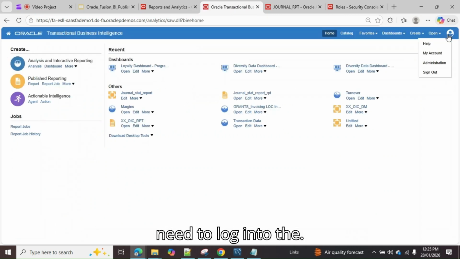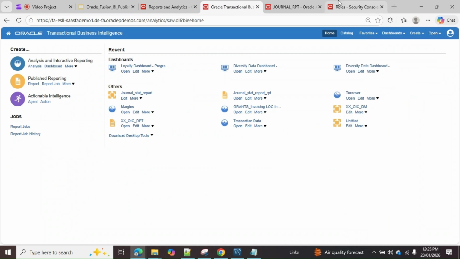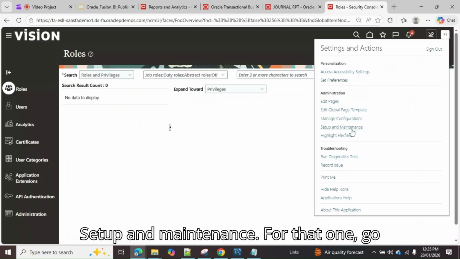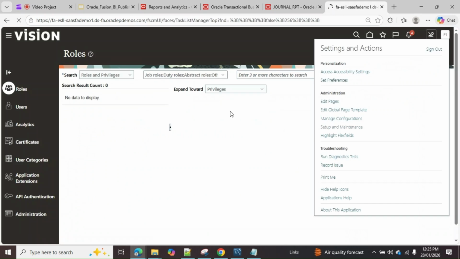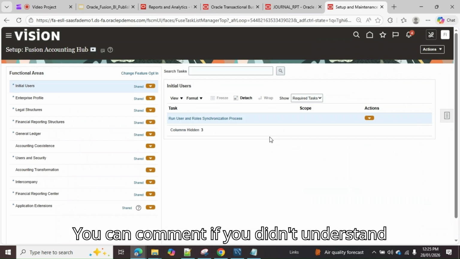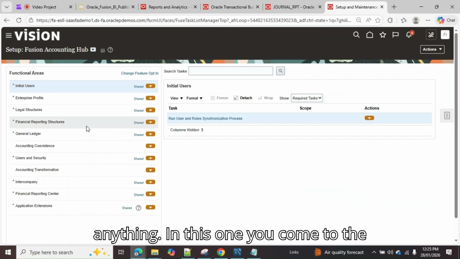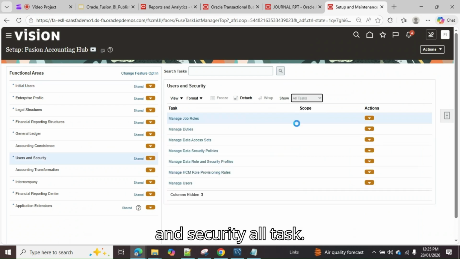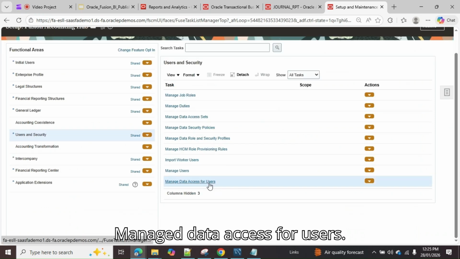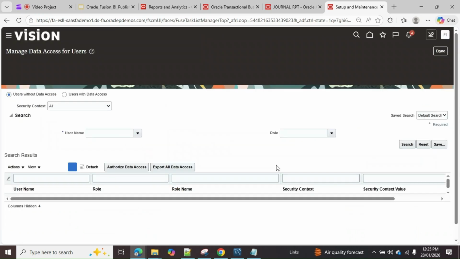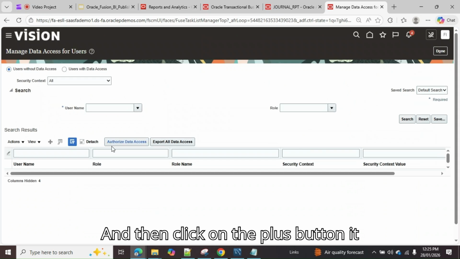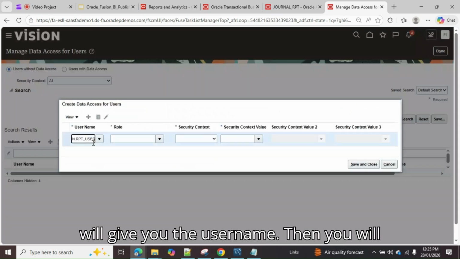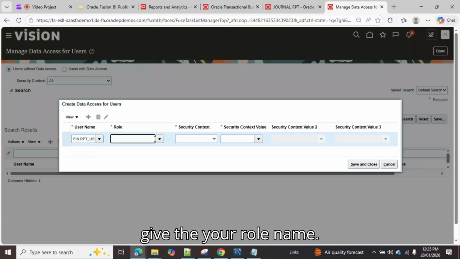We need to log into the setup and maintenance for that one. Go to the setup and maintenance. You can comment if you didn't understand anything in this one. You come to the initial users. You come to the user and security, all task, manage data access for users, and then click on the plus button. You give the username, then you give your role name.